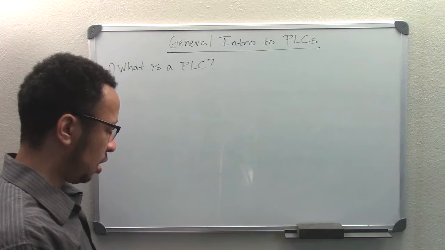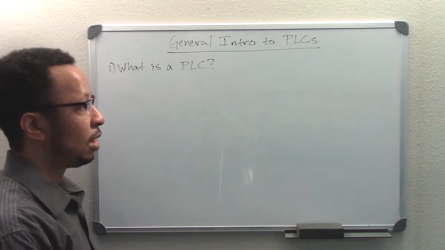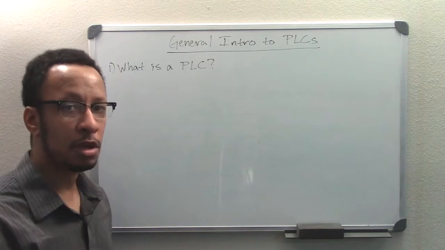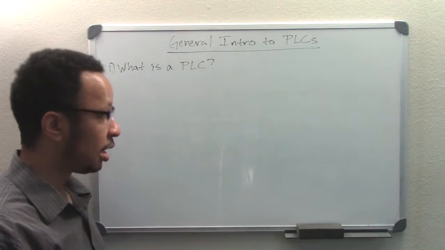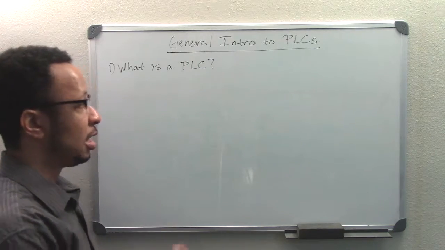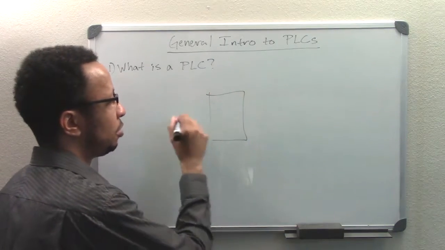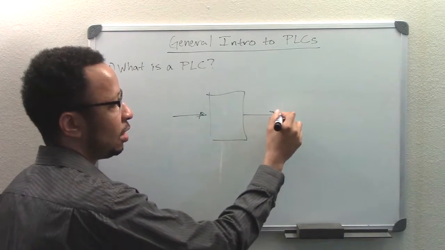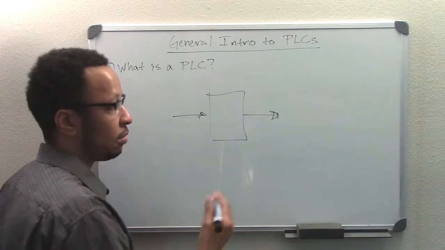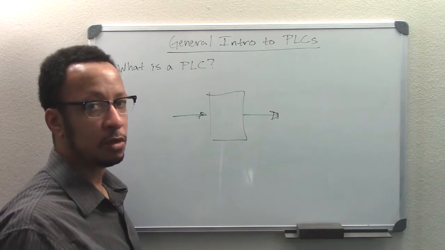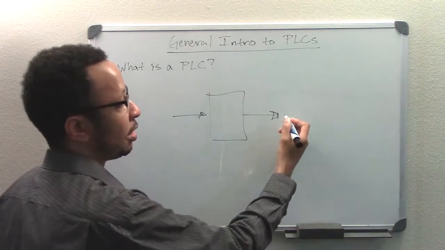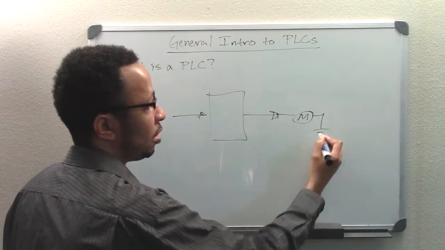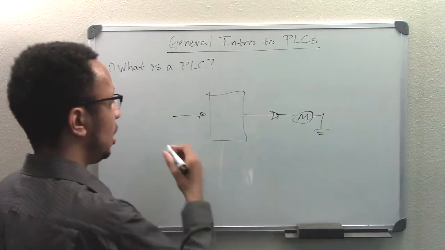Next, what can a PLC do? Well, I kind of already covered that to a certain degree. A PLC can basically, in response to what's put into it, control things that are connected to the output of it. Those things could be as simple as turning a motor. I'm going to make a diagram here. Turning a motor on or off.